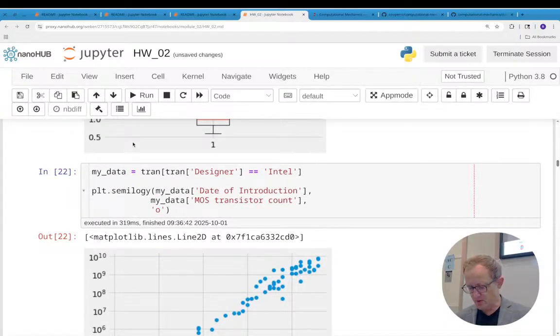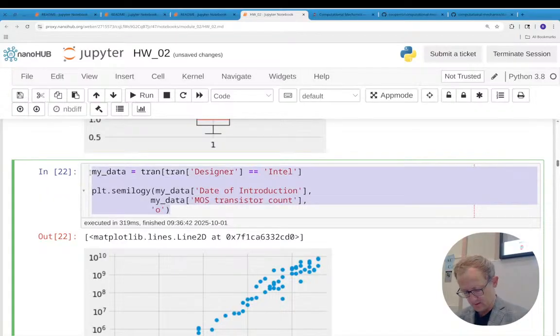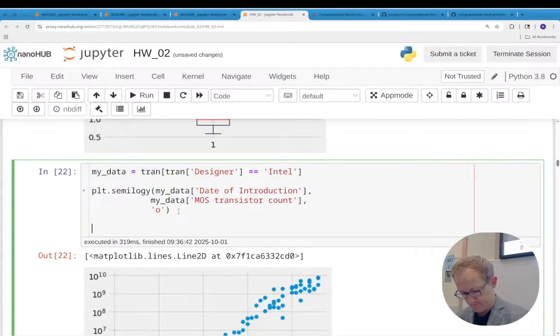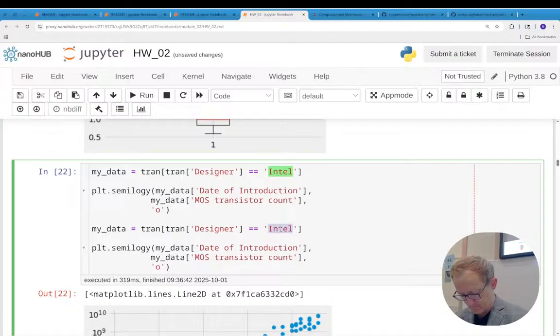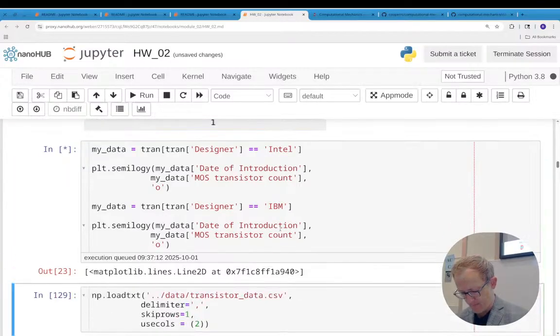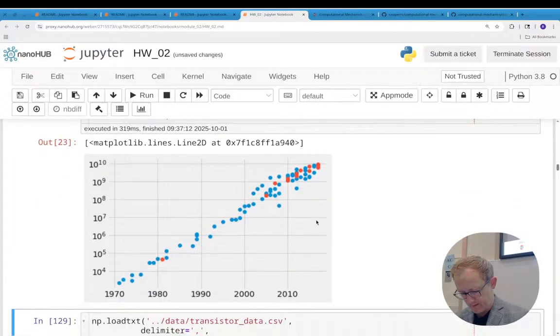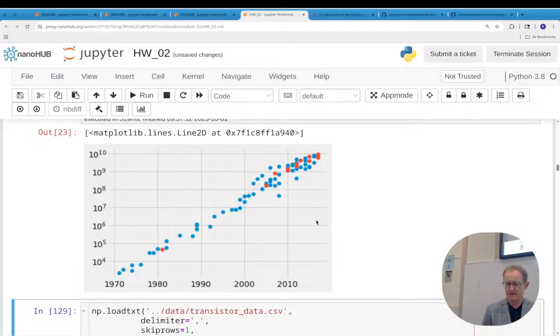Cool. So I can do it once. Can I do it twice? Let's give it a shot. Let's try IBM. So IBM didn't start making processors until 1981 or 1982, then took a long break, and then in 2005 came back hard and started making some processors. I think they don't make processors anymore, anyway, for IBM.